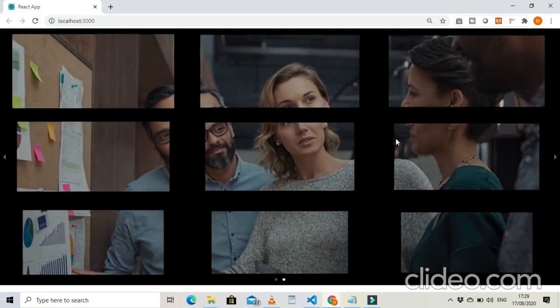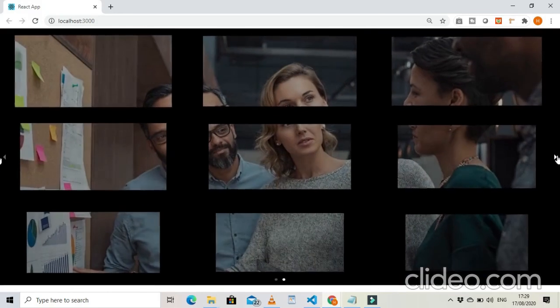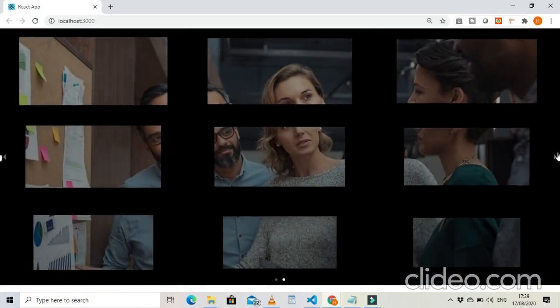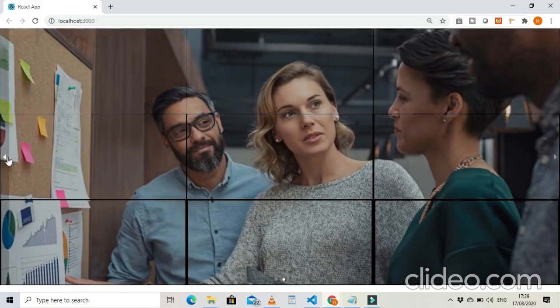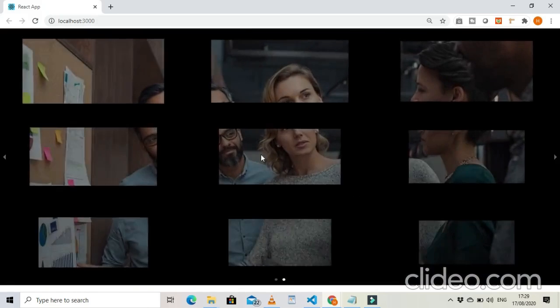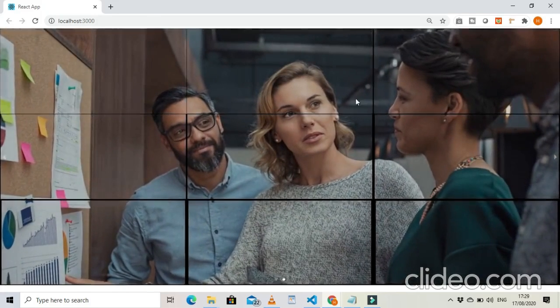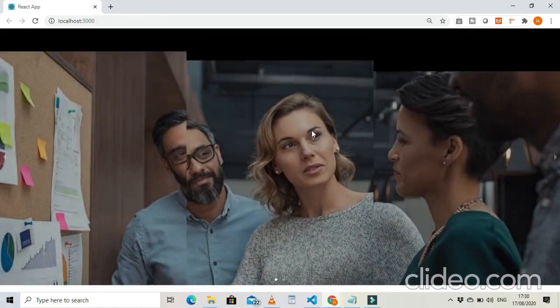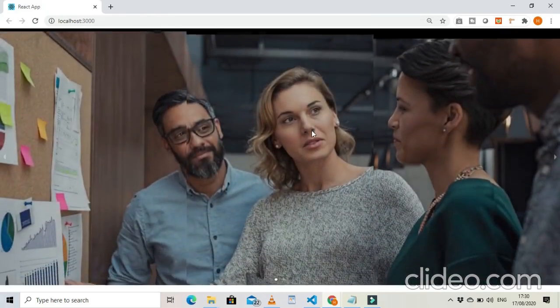So I don't know how to get to these indicators, how I can apply my onClick or any other function on this left and right indicator, or how I can get full control of this sliding as well, like the way it slides, because on the slide I also want this animation to be running. I want this animation to be running on slide of the carousel and also on the indicator.